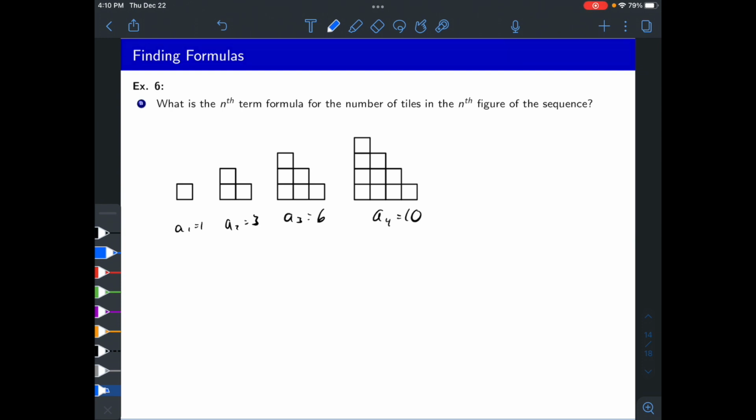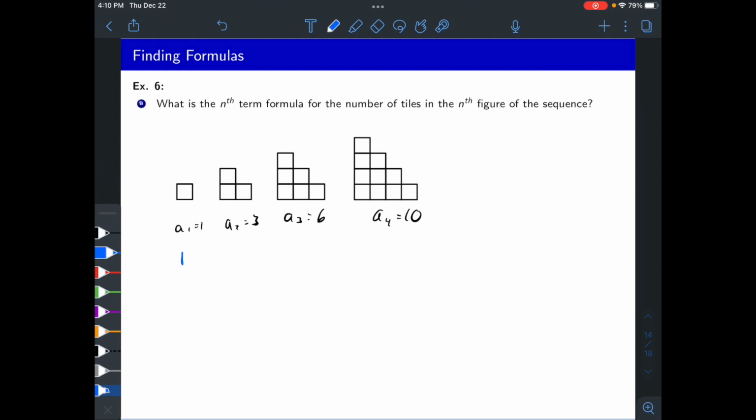So for the first one, let's think in terms of how we're always just building. Here we have a sub 1. That shows up right here, and then we're just adding 2 squares on top of it. Then, to go from a sub 2 to a sub 3, we take that little L right there, and then we just tack on another 3. For a sub 4, we take the previous thing and then add on 4. For a sub 5, we'll take this and add on 5 things.